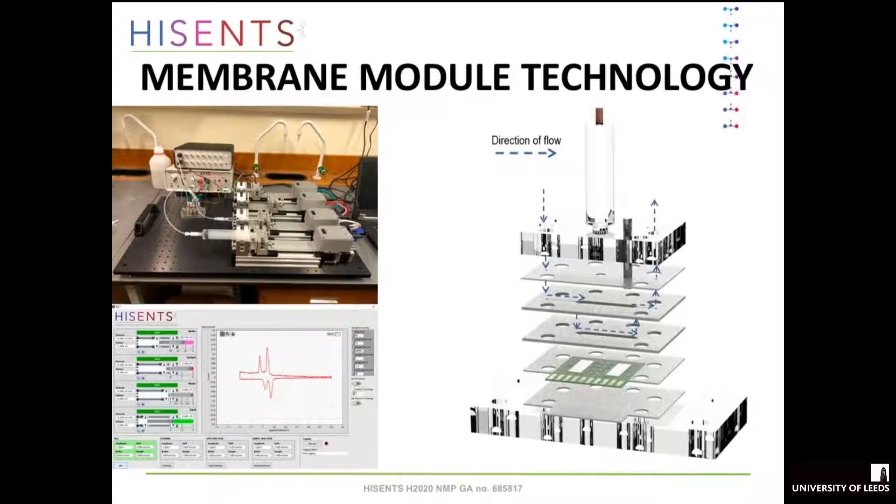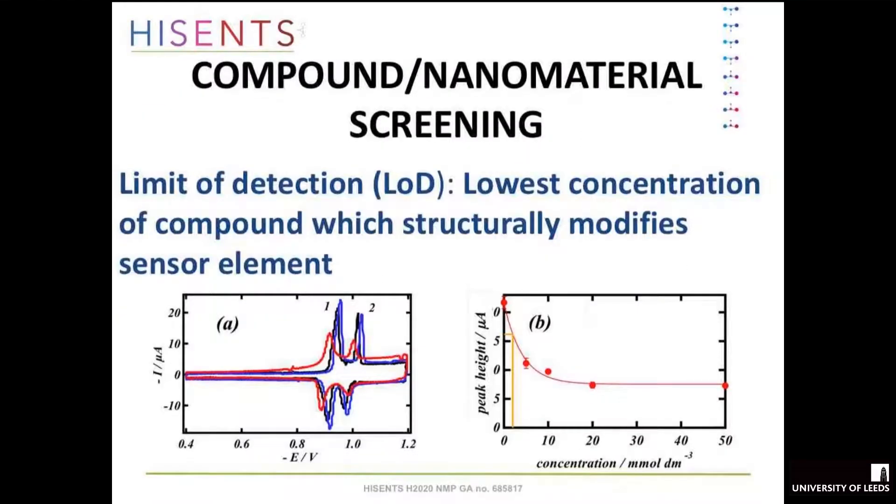At Leeds we've completely rationalized our membrane module system so it's high throughput, small, cheap, and fast. We've got syringe pumps, tubes, a flow cell, potentiostat, and electric acquisition board, and the whole thing is automated. The flow cell technology is being developed by postdoc Josh Owens. The chip slips in, we've got electrodes at the top, flow in and flow out, and there's our double-peak RCV format as the output — that's one of our key deliverables.